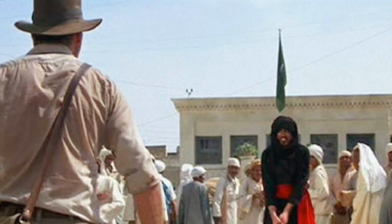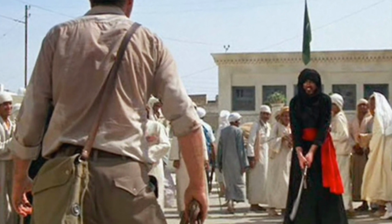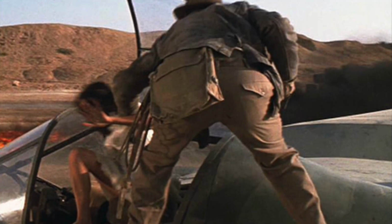So a lot of these bags, and indeed a lot of pattern 1937 equipment, was repurposed. And here's a fun little fact. The pattern 1937 gas mask bag is actually the satchel that Indiana Jones carries in those films. However, since most of those films take place before the British Army adopted this in large numbers, it is something of an anachronism.